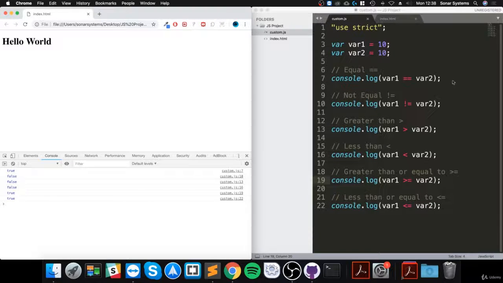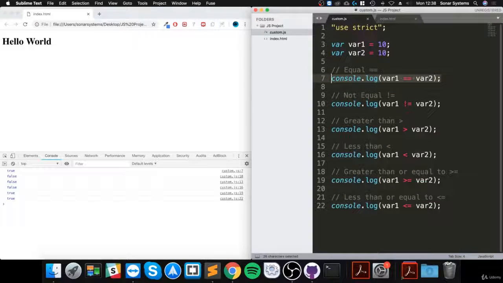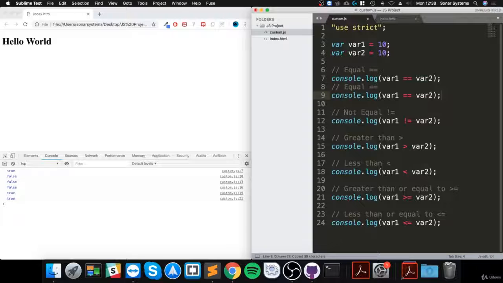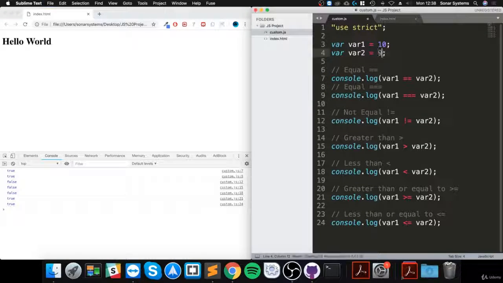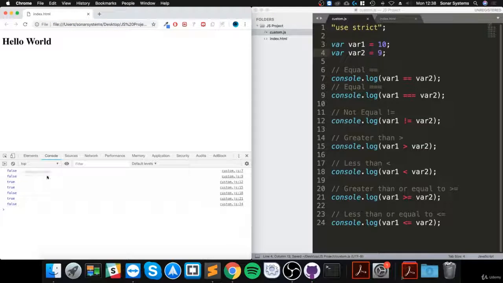There's actually just one more I briefly want to cover. It's the strict equals, so let me copy this. It's the triple equals. Let's save that, run it, see what we get. We get true. You might be thinking, okay, same result. What happens if we change this? Will this change at all? No, it's still false.